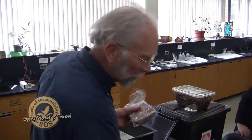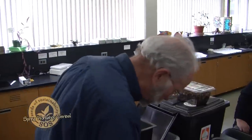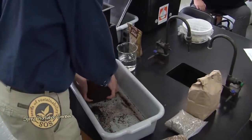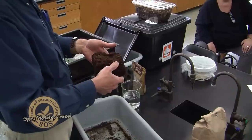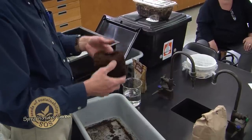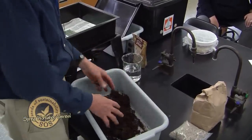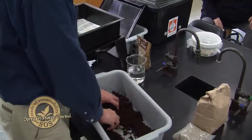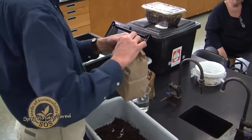I buy coir bricks for my planting. I took a brick — about this big and this thin — broke it in half, put it in the tray with water, and it's now soaked up the water. It's now four times as big; it holds an enormous amount of water. Then you take it and it breaks up into nice loose rich organic matter. It's not acidic or anything, so it doesn't bother anyone living in it.